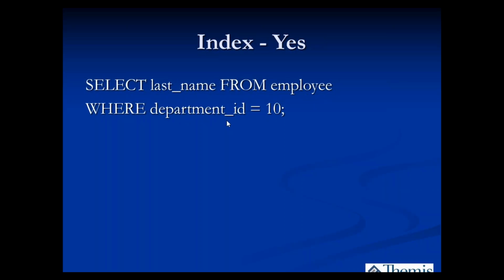So here's a real simple query where department ID equals 10. If there's an index on department ID and it follows all the rules of indexing, he's checking the statistics. There's no join involved here. That can be a factor too. The type of join it might do, even though we're not doing one here, could depend on some of our memory structure sizes, like the PGA, or the process global area.